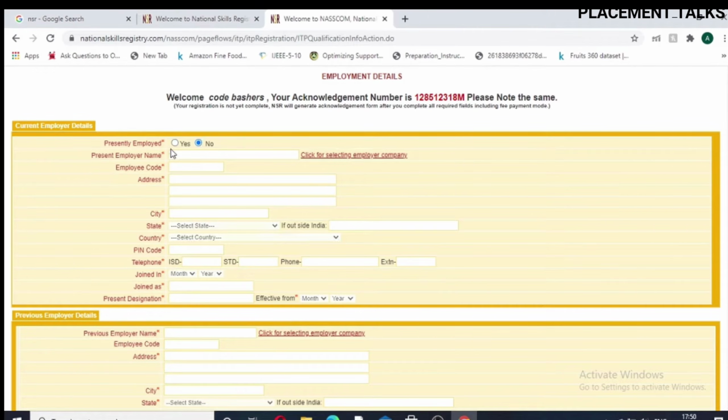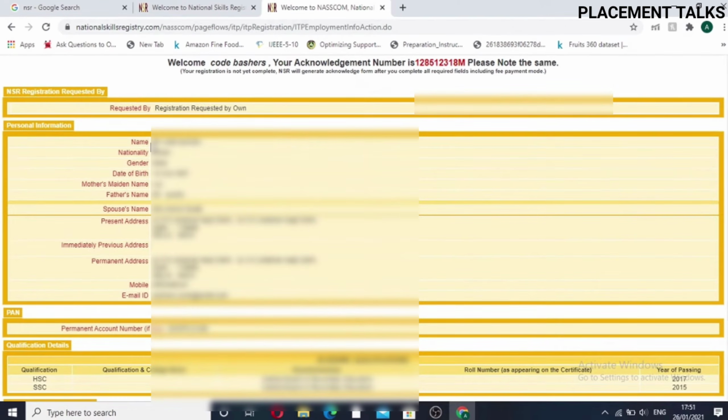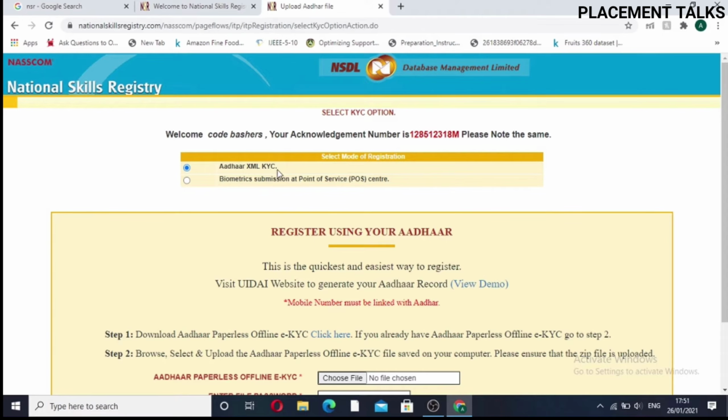After filling in all the details, the next page will look like this. Here you can see all the details which you have filled in, shown as a preview. If you have any modification in this data, you can go to the modification option, modify all the details and submit again. If you don't find any mistakes in this, then you can go ahead to the next step. The next important step is the verification step. Here you need to select the 2 options.